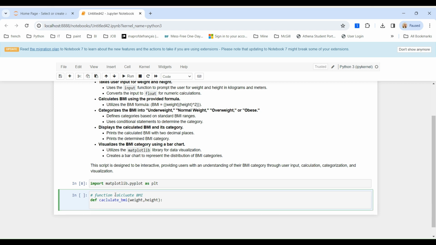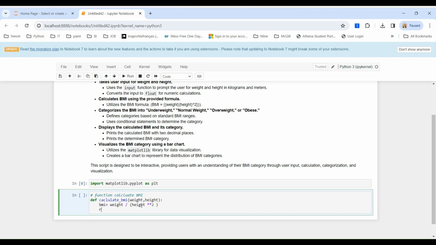For the formulation of BMI, like the formulation we have, weight divided by the square of height: BMI equals weight divided by height to the power of 2, and then return BMI.